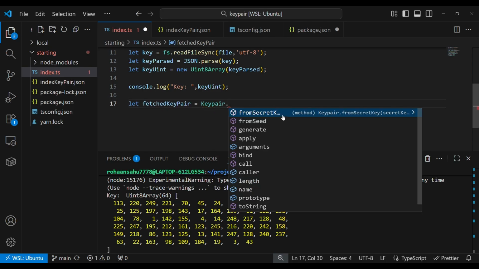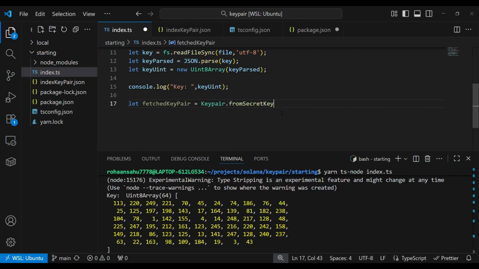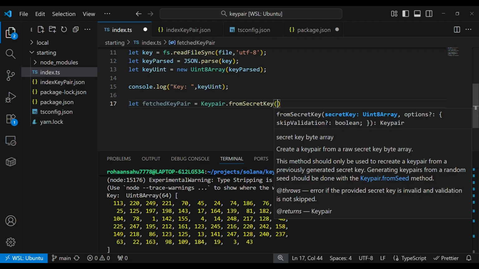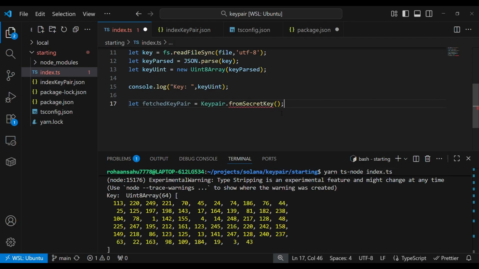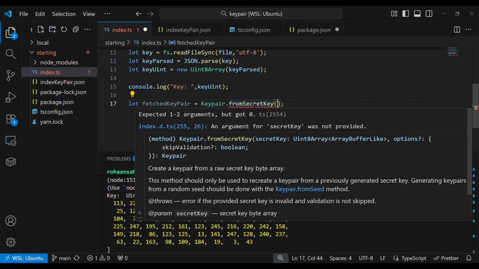Keypair dot. You can see a few other methods: keypair from seed, keypair from secret. This one is called keypair from secret key. We are used to using keypair.generate, which generates a random keypair, but this, as the name suggests, can take a secret key. So let's see, what is the secret key?